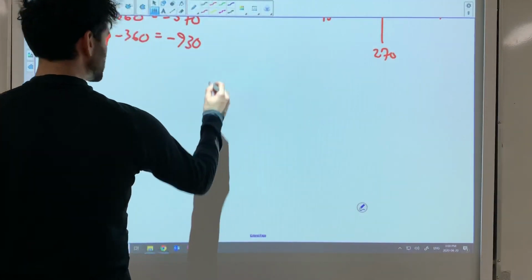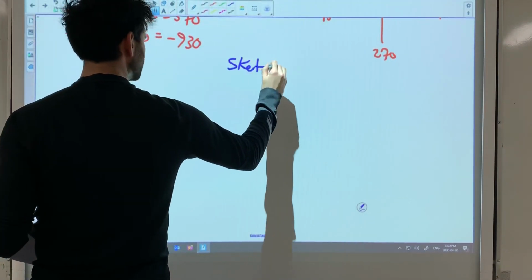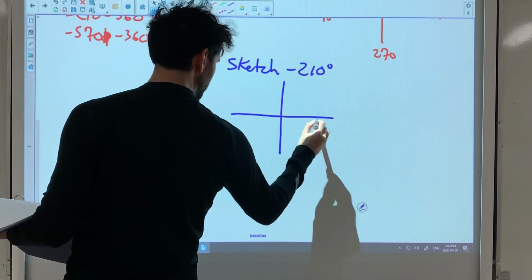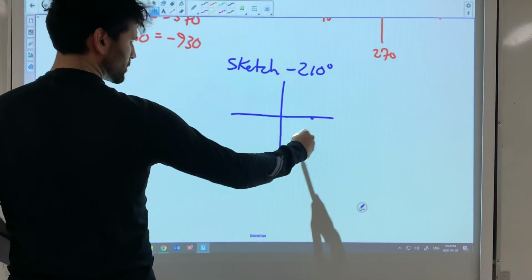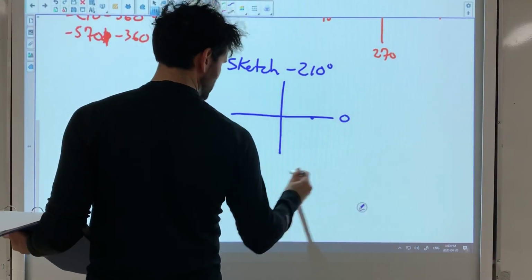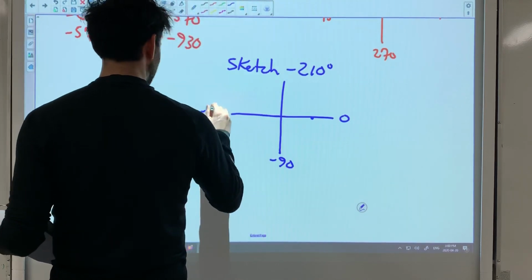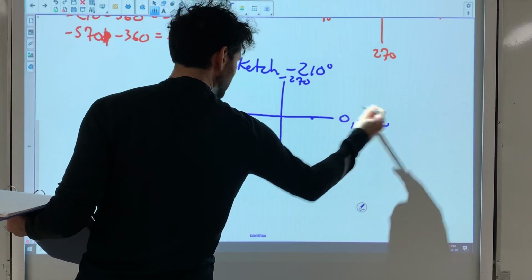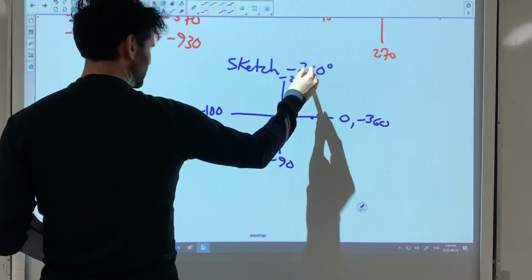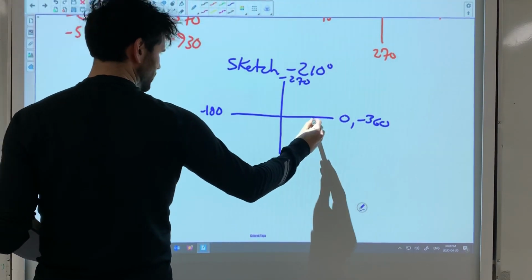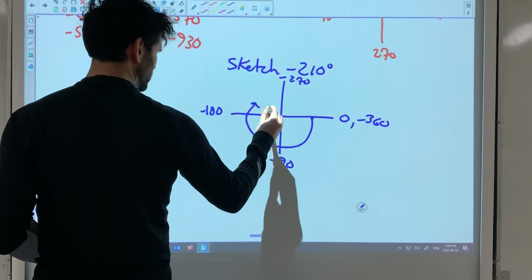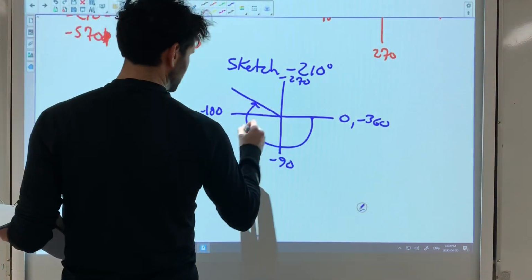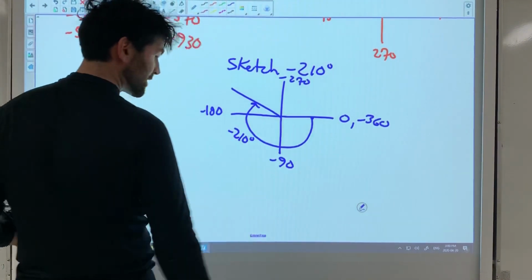Okay, so I said I would sketch negative 210 to show you guys a negative angle. Remember, negative angles still start over here, but you're rotating clockwise. So this time it's 0, negative 90, negative 180, negative 270, and then negative 360. So I start here. Now if I'm going to sketch negative 210, I'm somewhere here in quadrant 2. So I'm just going to do my rotation first and sketch my terminal arm. And then I can say, okay, that is negative 210 degrees, and that would be enough.